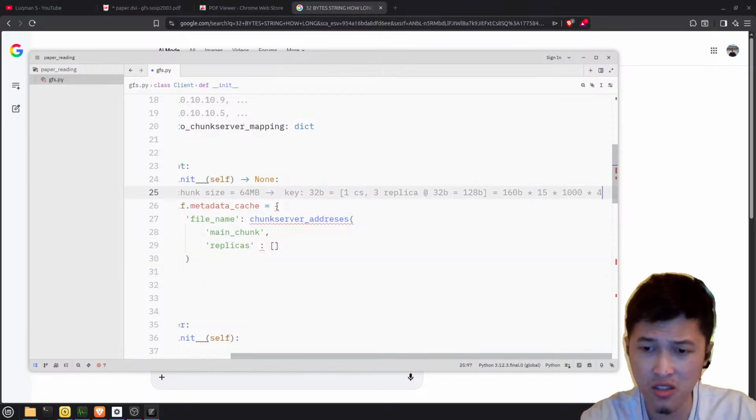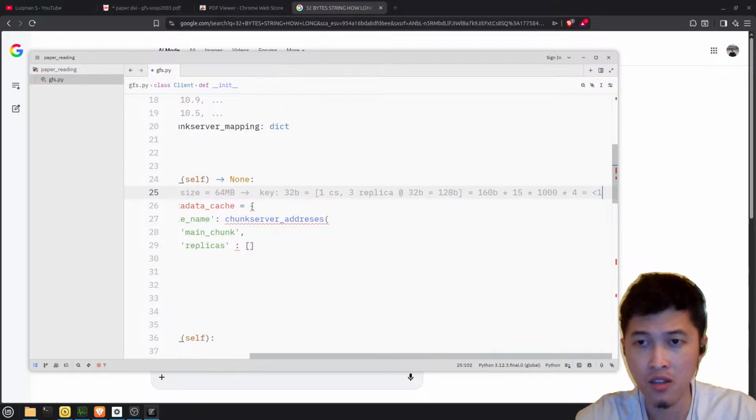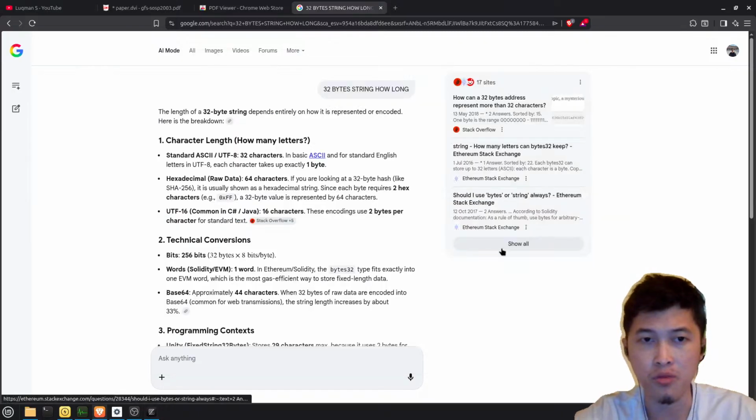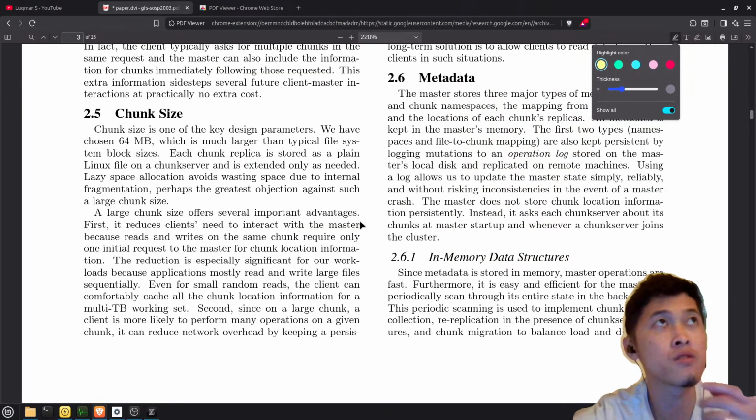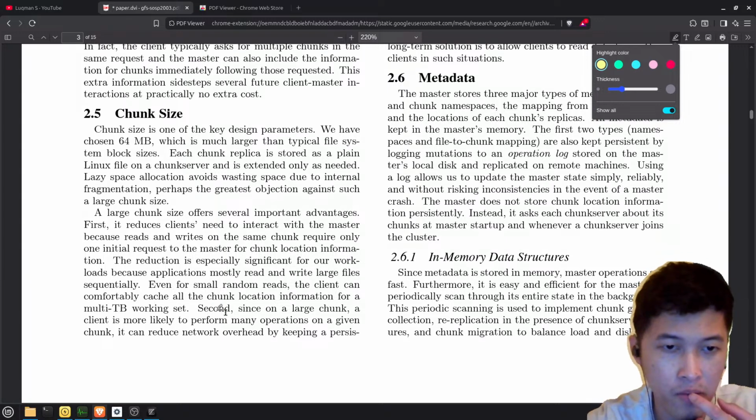The metadata is less than 10 megabytes, which is super small. So a multi-terabyte working set is okay.